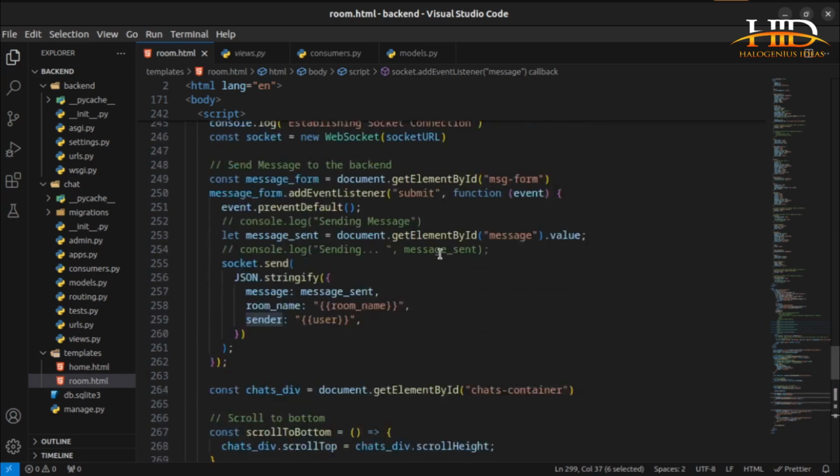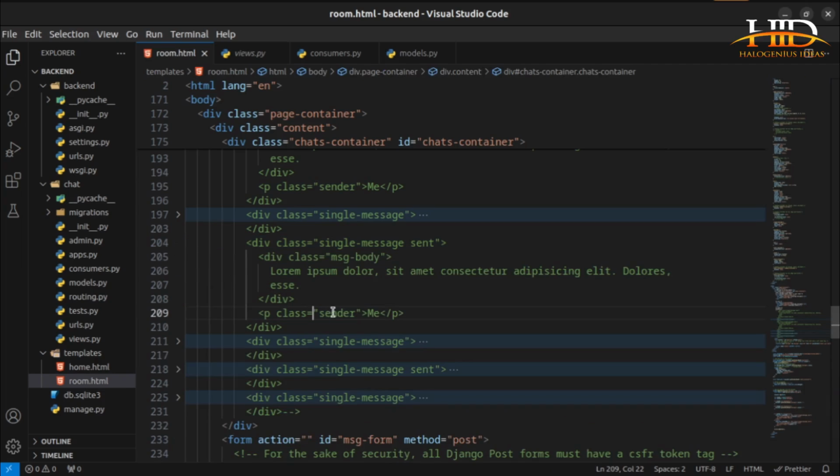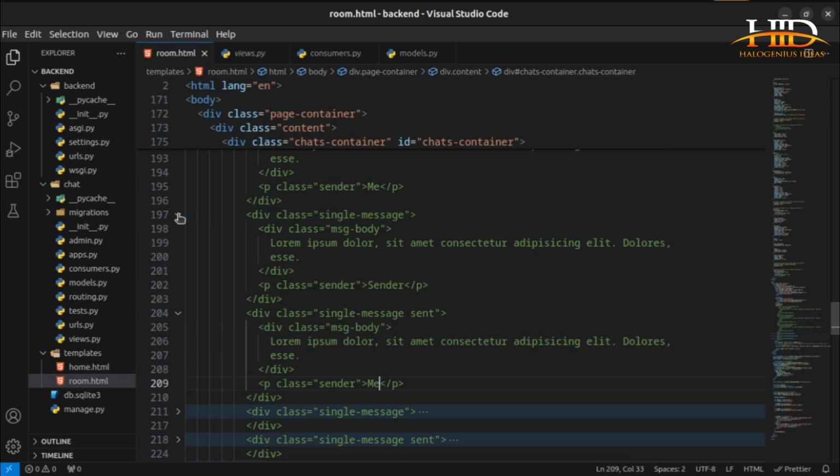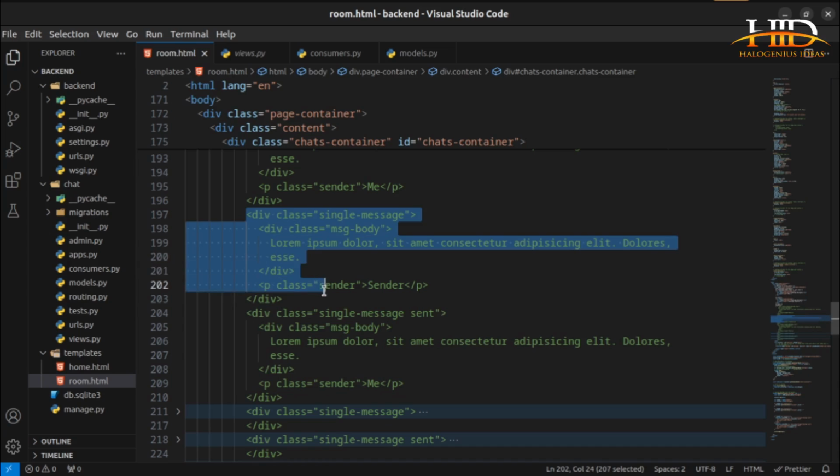Now, if you look at what we have upstairs, for the messages that the current user sent, you can see the sender is me. For a message from another user that is not the current user, this is what the message will look like. If you look at this extra sent class over here, this one is for the current user, while this one is for any other user apart from the current user. So we can have some messages floating to the right and to the left.